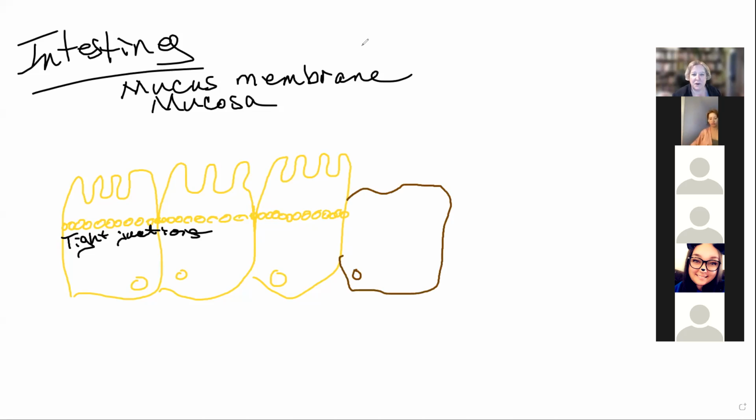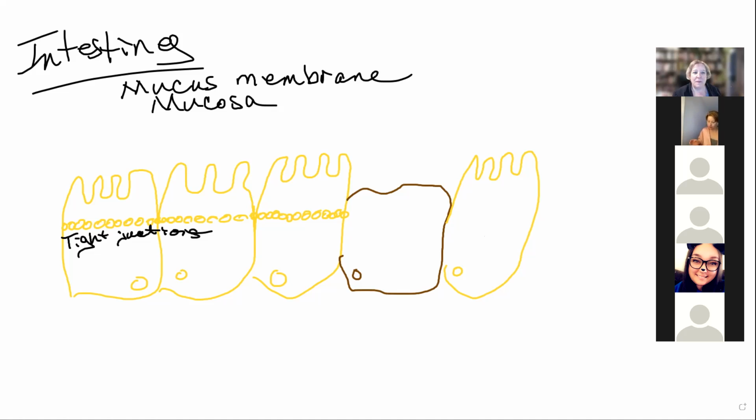So it's a little different. It's not this fancy dancy spot weld here or fancy dancy brush cell here. But in all tissues, we have these tight junctions that hold the cells together, because we don't want anything from the outside getting in unless it should. So we have tight junctions that are a part of the physical barrier that keeps the outside out and not letting it get in.